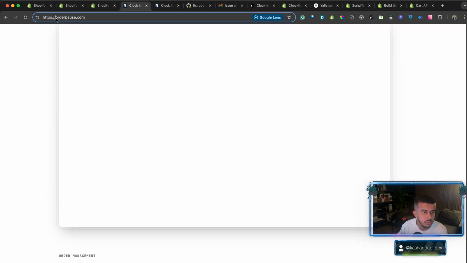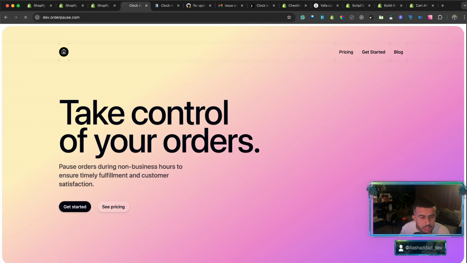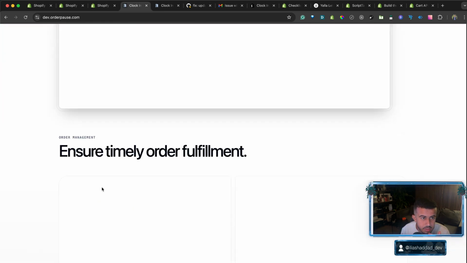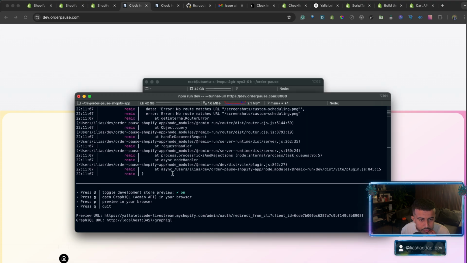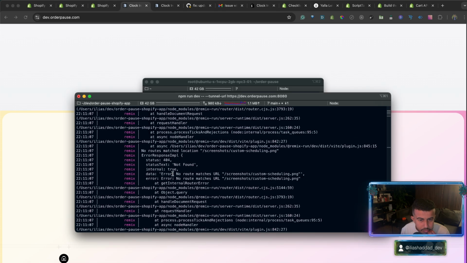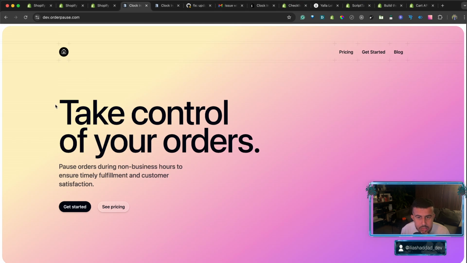And let's do dev order pause. This will be launching the dev mode. Yeah, it's the dev mode right now. Yeah, there is no screenshot for this stuff, but you got the point.